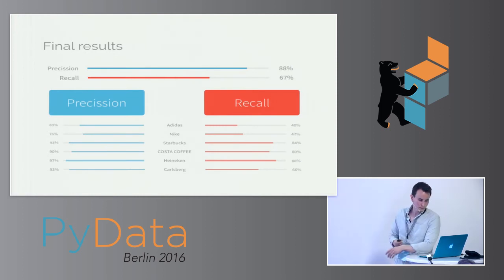So these are my final results. This is the overall result for 6 classes, but it doesn't mean much because you see how different it is for different brands. And you can imagine why, because the Adidas logo is only 3 stripes, so if someone has a t-shirt with only white stripes, these white stripes would be recognized as Adidas, for example. And when somewhere there is a swoosh, like the Nike logotype, it could be recognized as Nike. And brands like Heineken and Carlsberg are much more complex, so they are much easier for the classifier to recognize. So if you would like to use it commercially, it depends on the brand. Some brands can use it, some not.